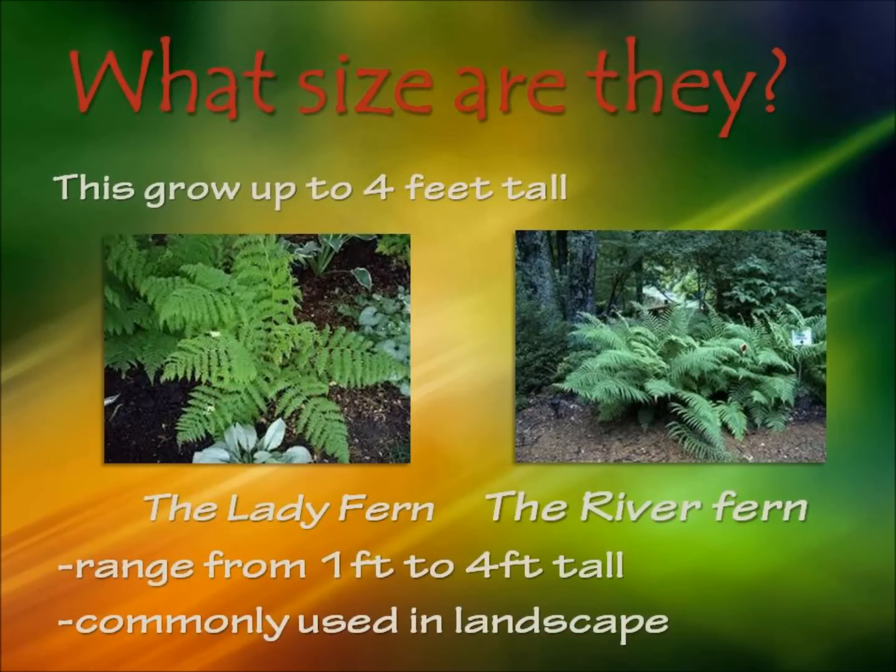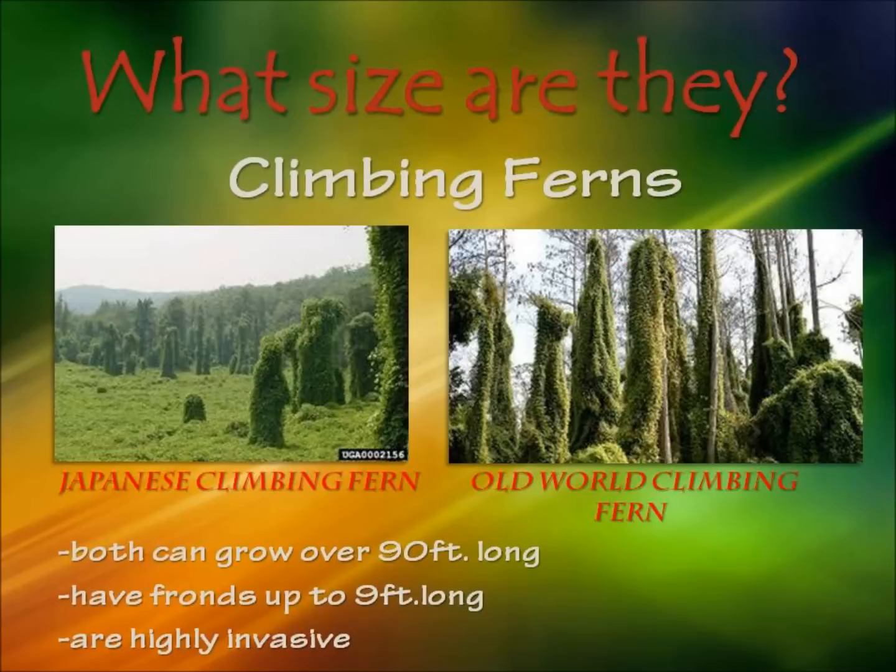Ferns that are commonly used in landscapes are the lady fern and the river fern. These can range from 1 foot tall to even 4 feet tall. And lastly, there are climbing ferns, such as the Japanese climbing fern and the Old World climbing fern. Both of these ferns can grow over 90 feet long and have fronds up to 9 feet long. These ferns are considered highly invasive.